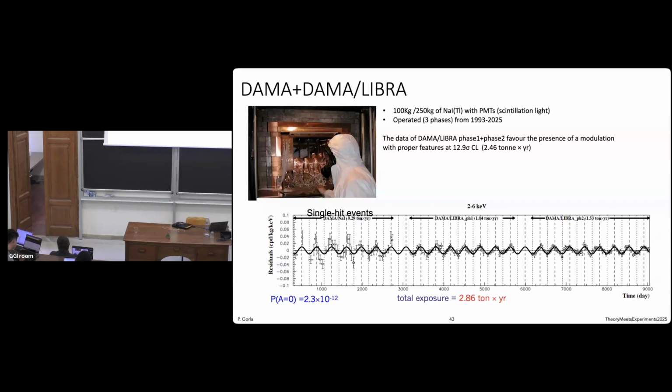They, for example, never shared data. No one had access to the DAMA data ever. In the community there are wide policies of open data. Many of the experiments you will hear about, I will speak later on of the CRESST experiment. The CRESST experiment has a policy: after data are fully analyzed and published, we release the full set of data. So you can go on the archive, find the data release, and look into the data.